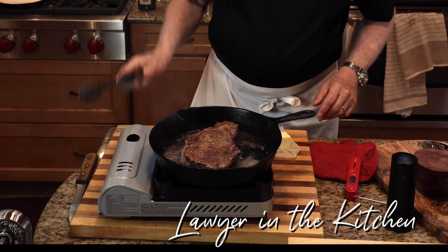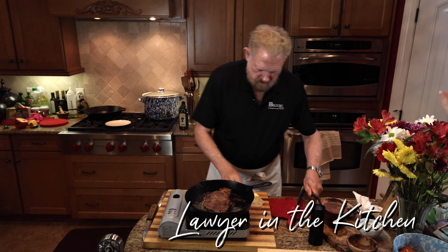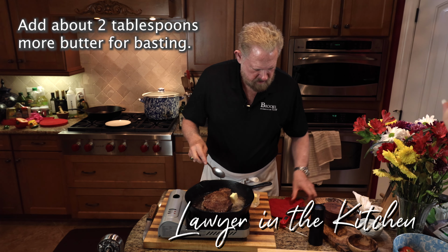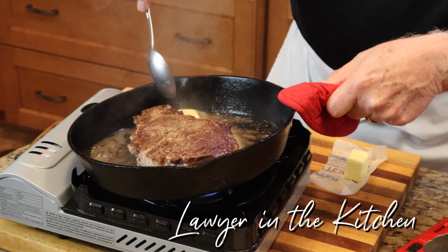It's already starting to have a nice caramelization to it. I'm going to add more butter. And I'm going to start basting it now.